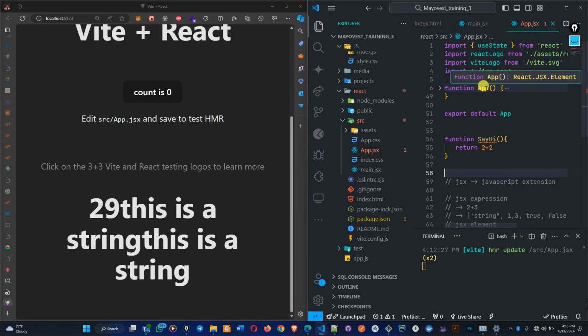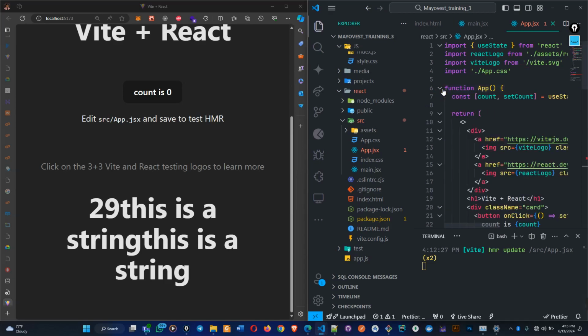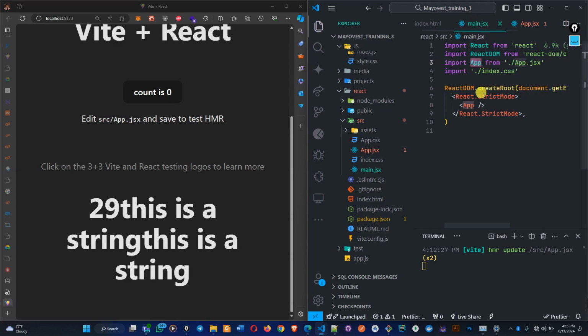So how do you call a component? Here we've already defined a component, so the next thing is how do we call it? To call a component, just go to where you want to use it and call it the normal way you call your HTML tag, because a component behaves just like a tag from normal HTML. As you can see here, the app is being called. How is it being called? It's being called like your normal HTML tag.